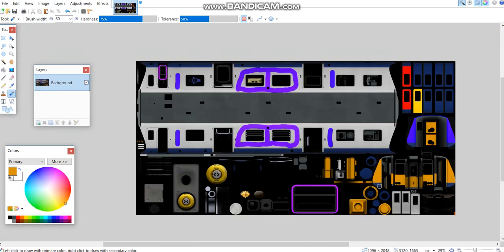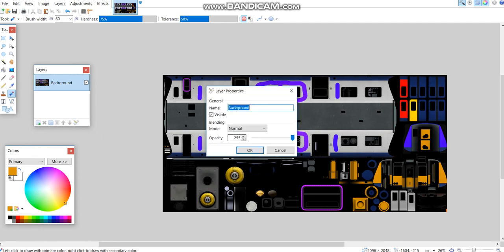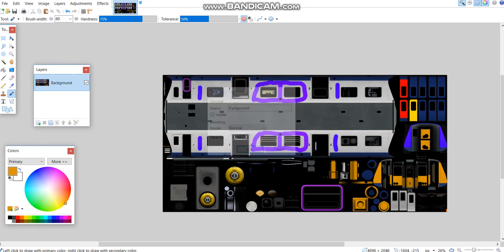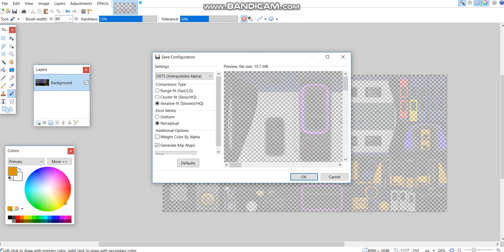Now, we are done reskinning. I know that blue is going to look awful, but now what you might think, what do you do now? Where it's layers box, click on properties, pencil on like this ruler. Click on it, opacity to 50. If you don't do this, it won't do it. So you go on file, save. So this is why I said note that down. And I know my one was a DXT5.